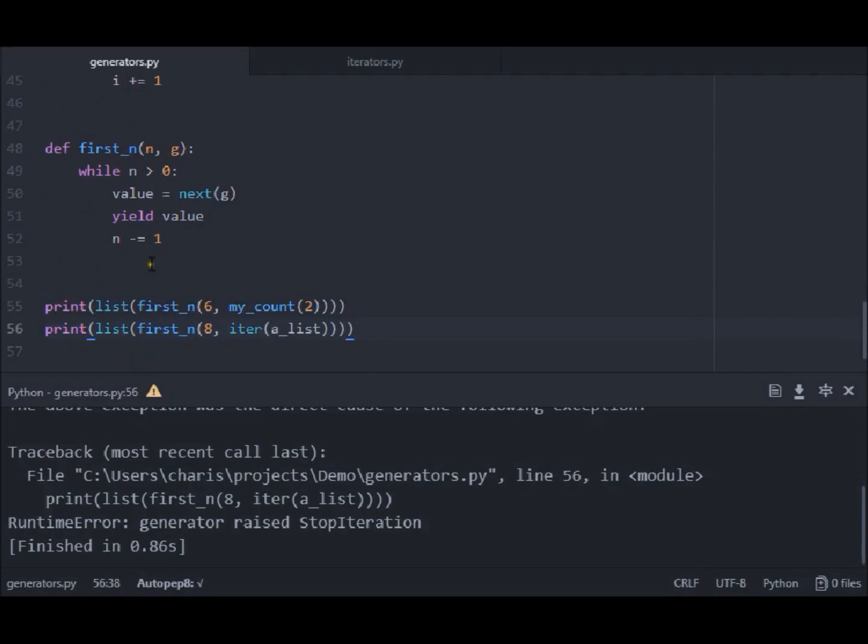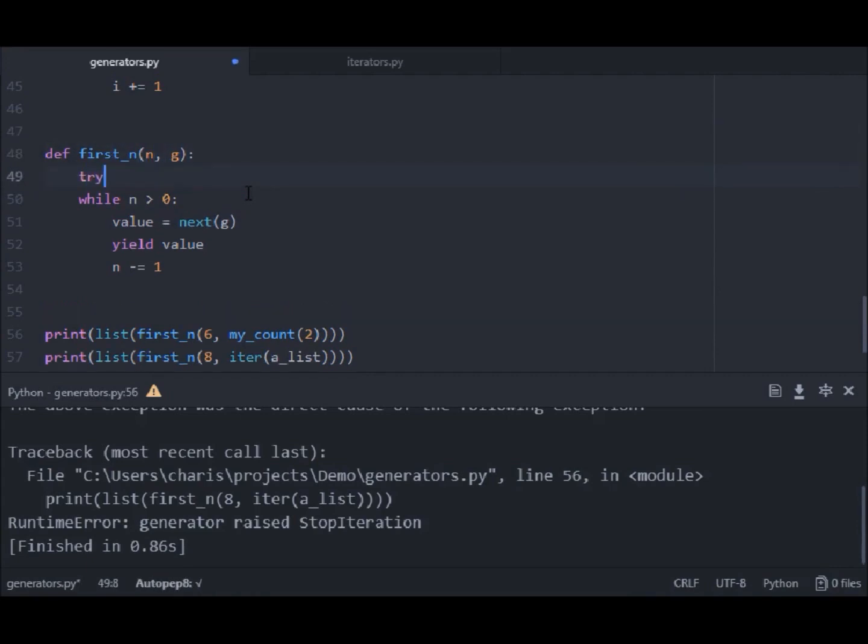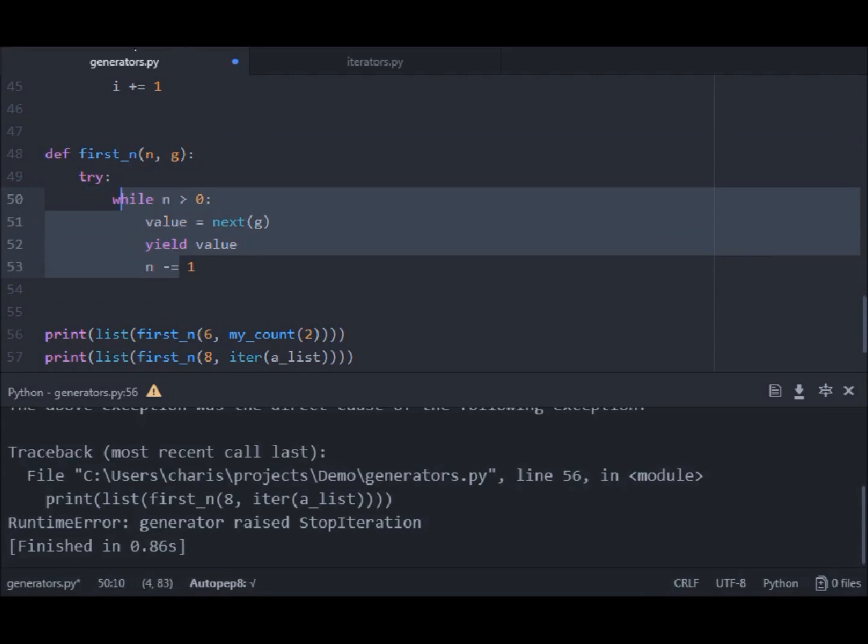The problem arises in this next function call. Each time you are going to use next as a function call in any generator or in any other function, it's good practice to have it in a try block. Otherwise, you are lucky; it works just by luck, not because it's well defined.